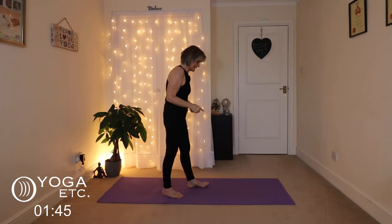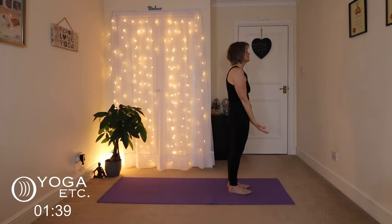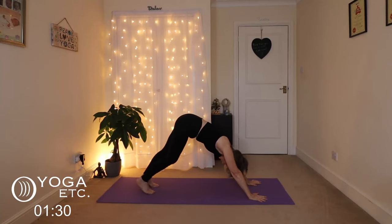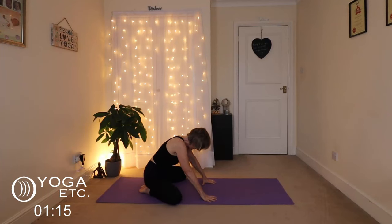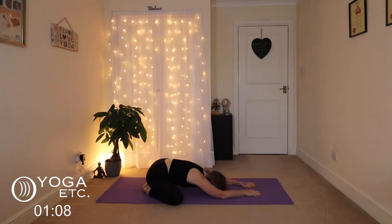Okay, we're just going to get ourselves back down into our child's pose to finish. Start at the top of the mat and get into downward dog. Exhale, plant your hands, step back into your downward dog. Have a really good stretch here — lift your hips, stretch through the arms, draw the hips up and back. Then bring those knees down. We're going to finish with wide-legged child's pose: open the knees, big toes touching. Stretch those arms forward and sink down. Close your eyes and just take a few nice deep breaths here.